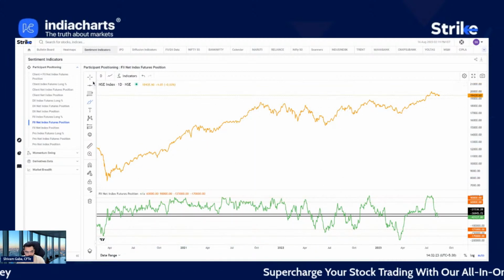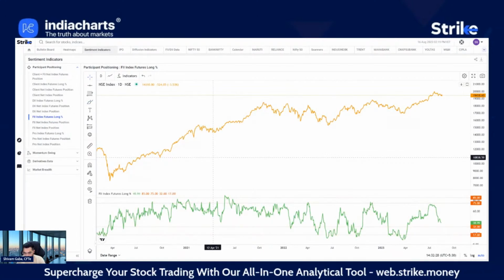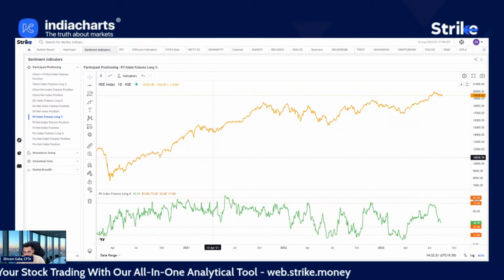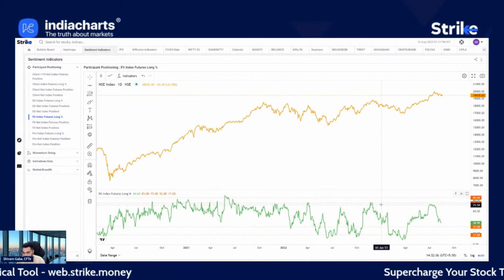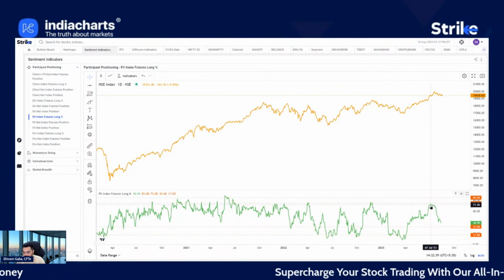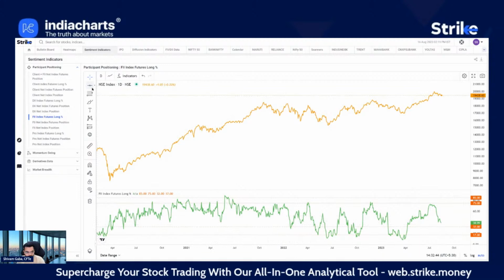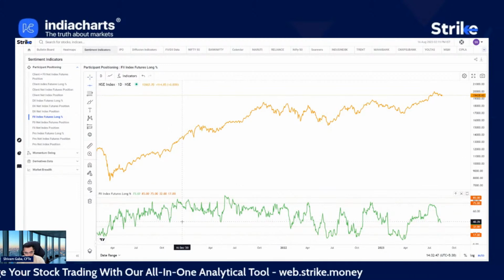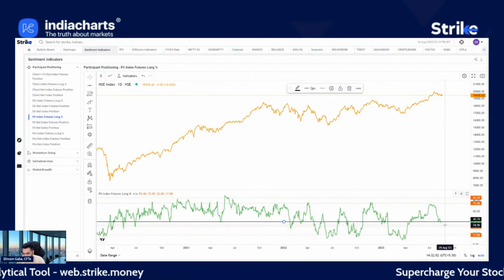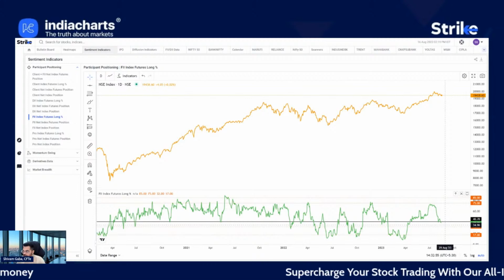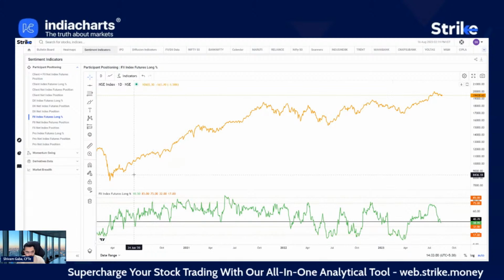Now, the same way, if we look at the percentage long, which means all the long contracts divided by total number of positions, that gives us the percentage of FIIs long. So we can see that 75 to 85 is the zone from where they start reducing their longs and go back to very large short positions. The same pattern here, if we draw a line, it's around the 40 mark where it gets respected mostly during the larger trends, and from there we see a short term or a medium term bottom in the market.